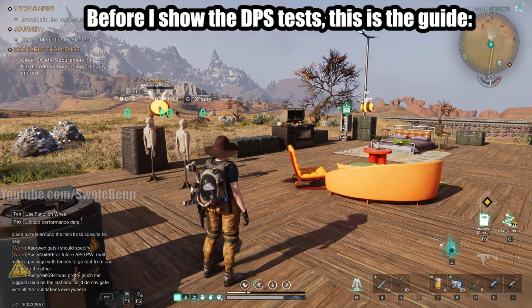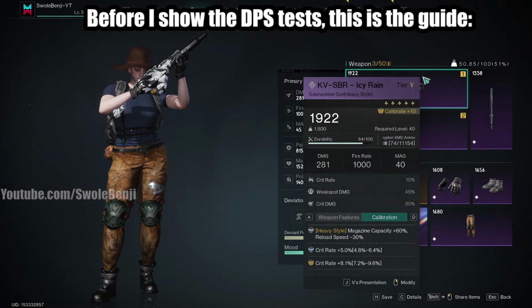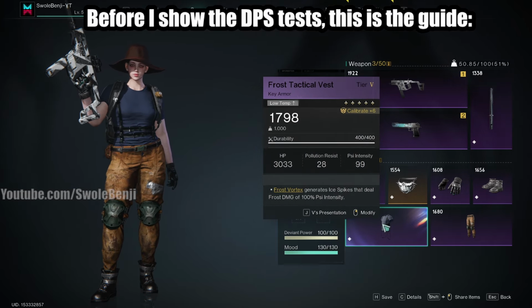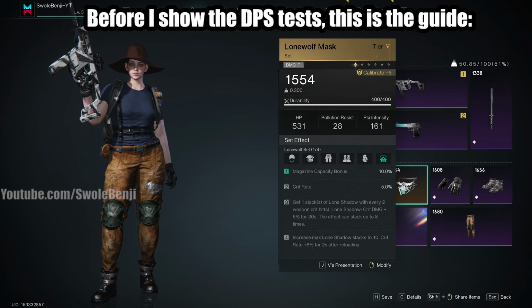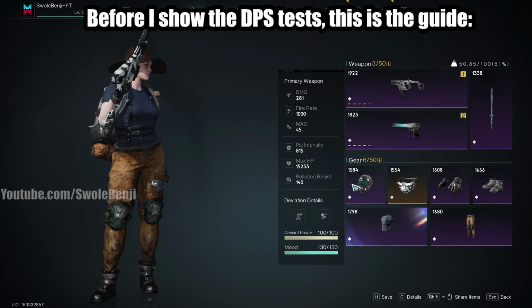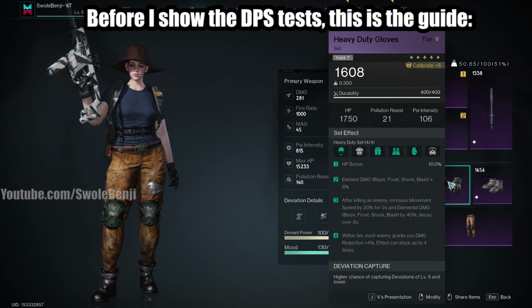Now, the reason I'm making this video is because this specific set, not everything is 6-star. I have a 6-star weapon. I have the 6-star heavy duty set and, or 5-star rather, Frost Tactical. Everything is starred up all the way except the legendary piece, which is the Lone Wolf Mask. And the reason why everything is maxed out is because it is free to max out. You don't have to spin StarChrom.